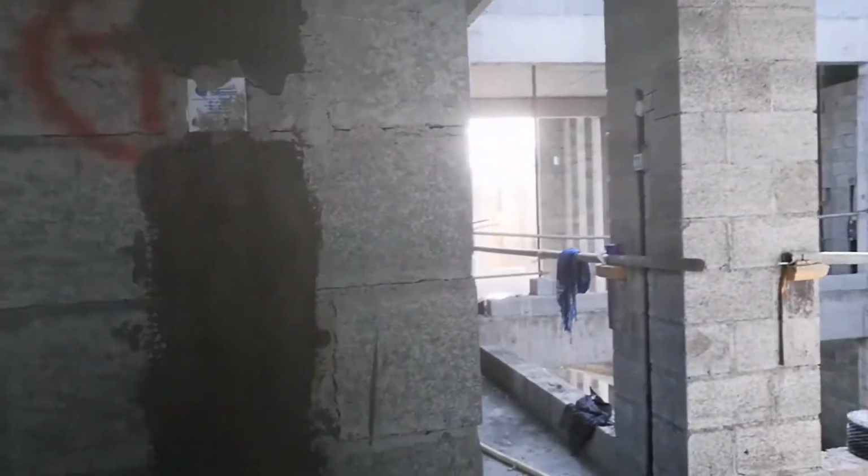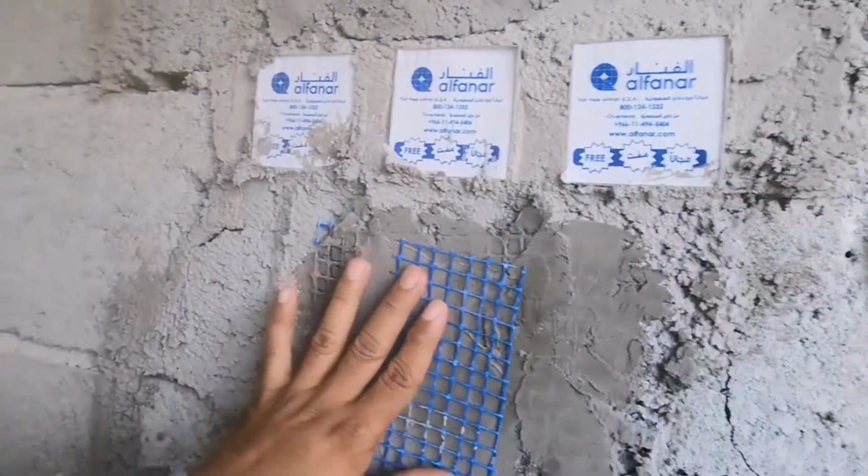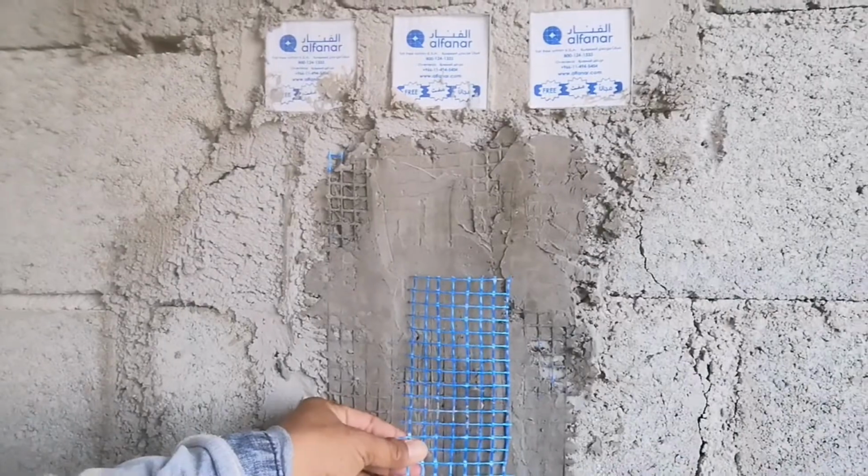This is the final work before we do plaster. So here we will check, guys. Here we will see, this is the sample. You see, this is the mesh. So we only put this mesh like this. We just put this on all electrical pipes and for the joints in the column. So after we fill inside, the last part we put this one like this.